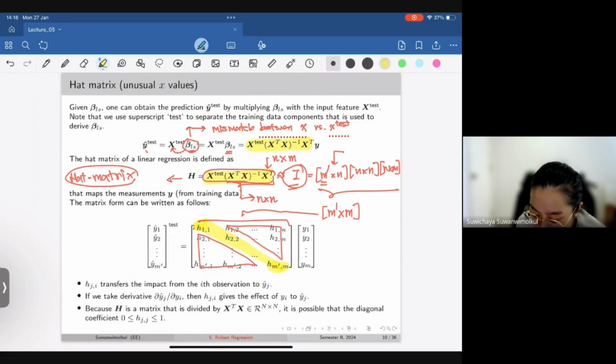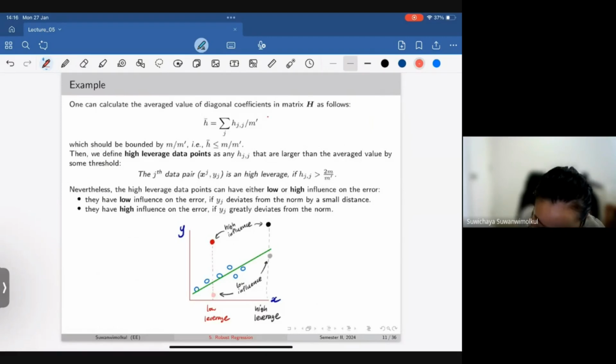But to think about this, the outliers or leverage points, if something is wrong, should deviate from the coefficients on the diagonal line as well. So to test this, usually they compute the HJJ and compare it with the average of the entire coefficients on the diagonal. That becomes the rule to detect high leverage.